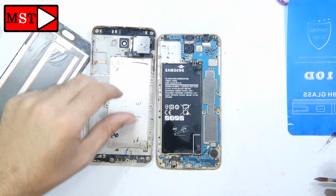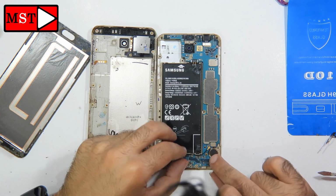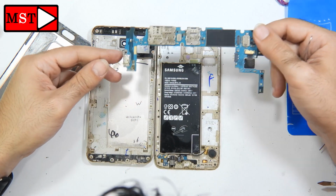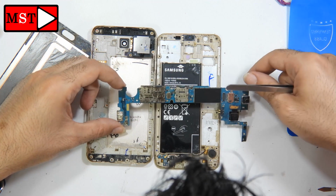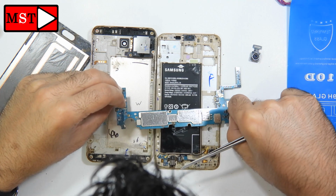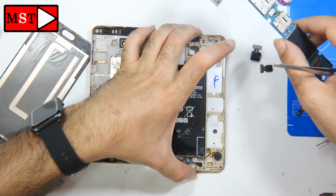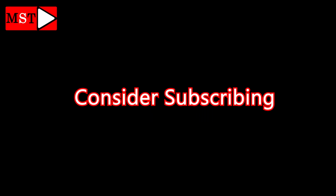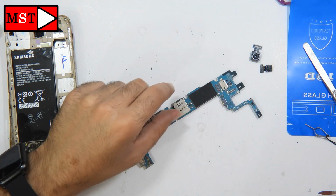Now we can remove the motherboard. Keep removing the antenna and the flex cable. We can see too much water leak onto the motherboard and the other pieces at the bottom side, and also onto the battery, the audio jack, the microphone, and the cameras. I'm looking to see if there is any burned mark or burned components. Seems we don't have any burned components until now.